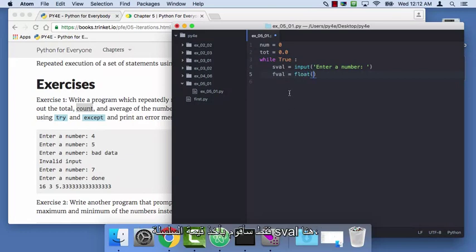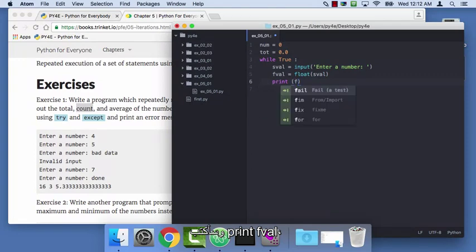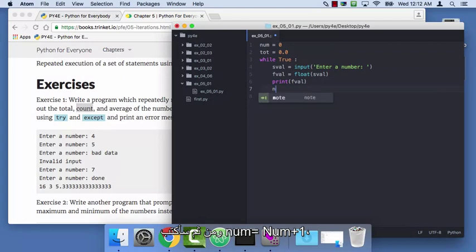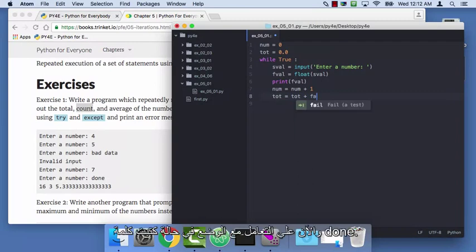I'm just going to take the string value here, sval. This input returns us a string, and now I'm going to convert that to a float. I'm going to say print fval, so I can print that out. And then I'm going to do the num equals num plus 1, and tot equals tot plus fval.